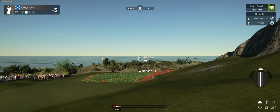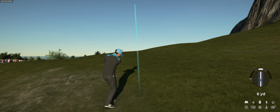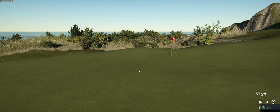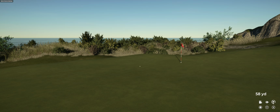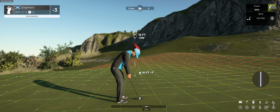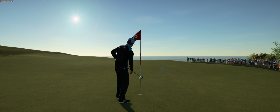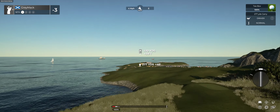That's not going to work, is it? You might need a club or two extra from here. This is really deep. Well, that'll work for you. Okay, sinking this will take you down to 4 under par. Well, the putt appears to be online. And yeah, give this one a tap and we will mosey on our way. Okay, let's check the old scorecard. Well, have a good hole. We've got a par 4 for this one.